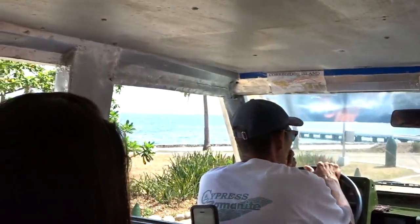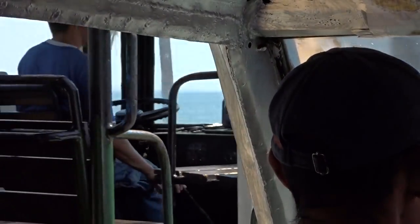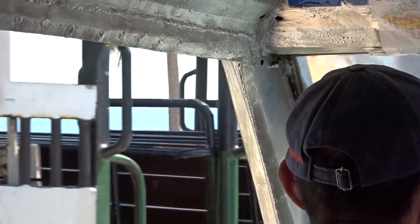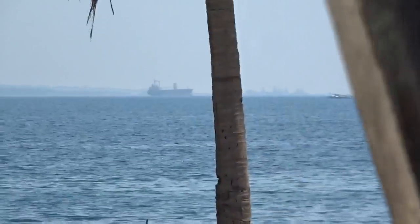Sangley Point. If you're familiar with Sangley Point, Cavite is the first U.S. Navy naval base in the Philippines. Since Corregidor at the time was under the U.S. Army, that is why this island became a part of Cavite. So as I said, this island's address is Barangay 53-B, Sangley Point, Cavite. That is the address of Corregidor Island.